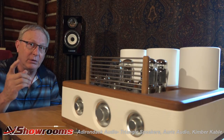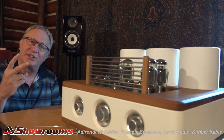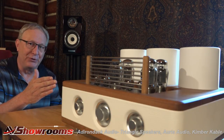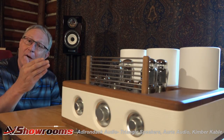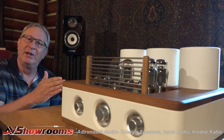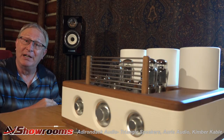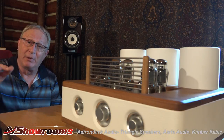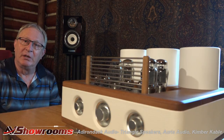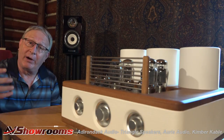You can take it on a road trip. It fits in two small boxes. So if you have it in your apartment in New York City or Milan, or Berlin, and you have a summer home, you don't have to risk leaving your equipment at your summer home while you're not there, because you can simply box it up, plunk it down. Our front end was a computer. We use a DAC on the computer for ease of carry.